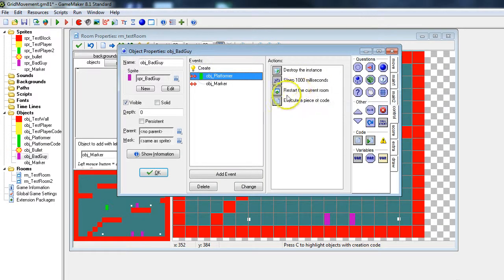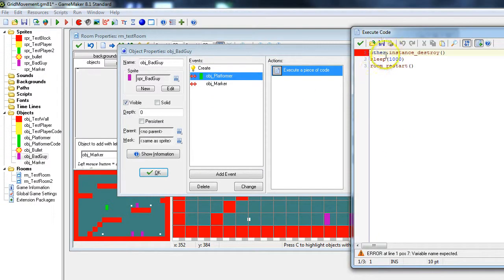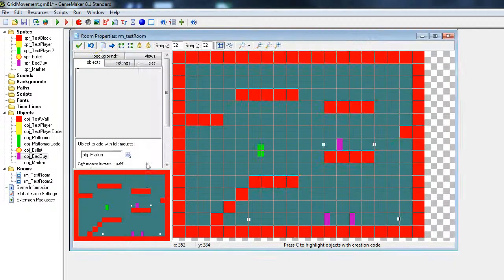So object, I've got an error in here. Let's see, other dot instance destroy. We'll just put in obj platformer dot instance destroy instead. I thought that other should work.